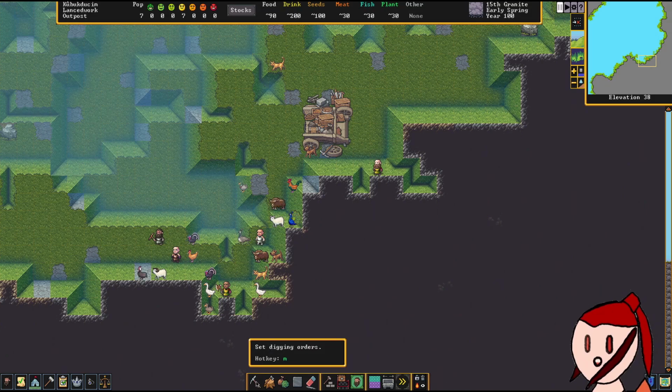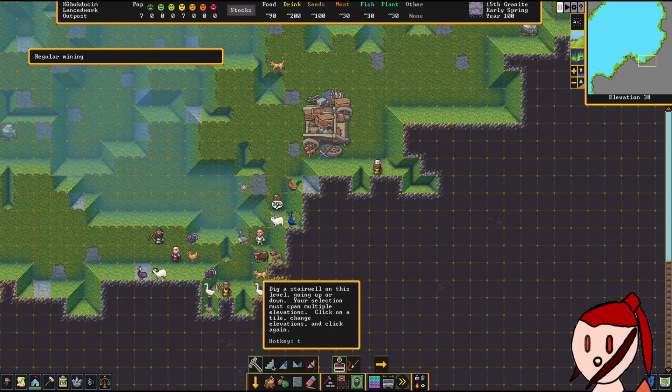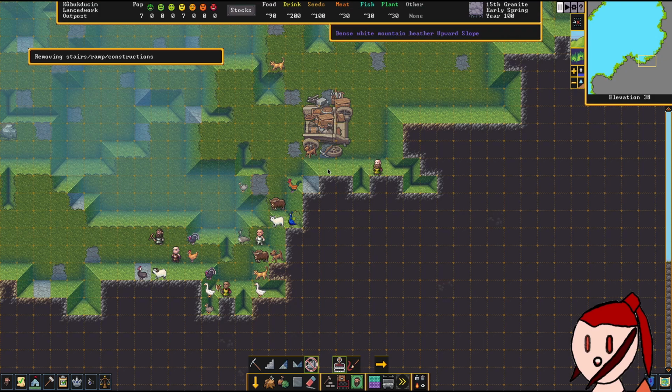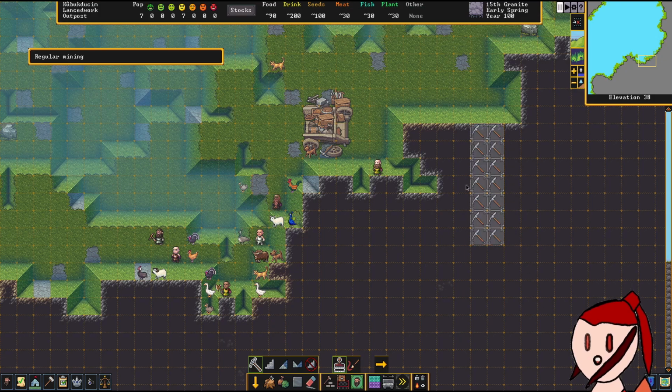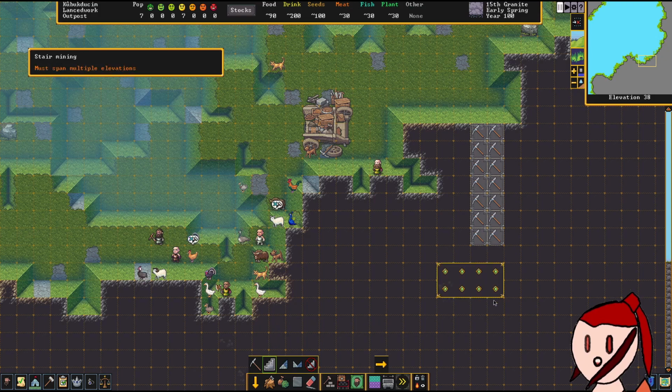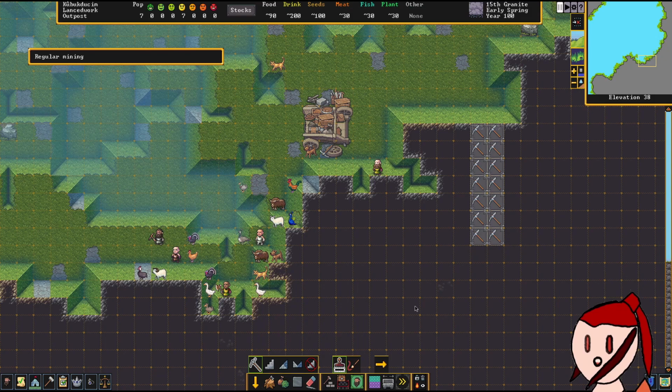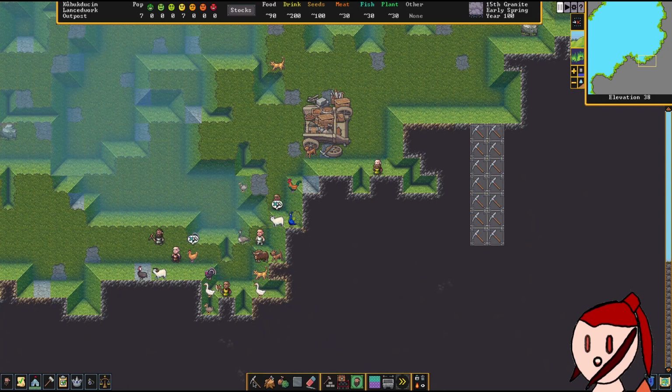Okay, the first button is the Set Digging Orders button. This one allows you to create dig stairwell, ramps, channels, and designate things to be removed. If we go ahead and click this and you see a wall you want to mine, just go ahead and click and drag and click again to get it situated. I do have the game paused right now, so none of my dwarves are going to be doing anything, but this is how this functions. Every single functionality runs like this, except for this one. Oh, also, if you want to get out of this menu, just right-click and it'll get rid of that.